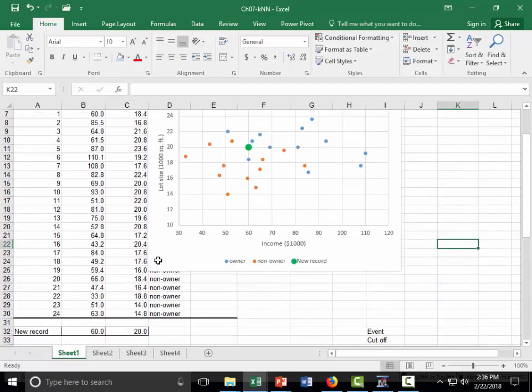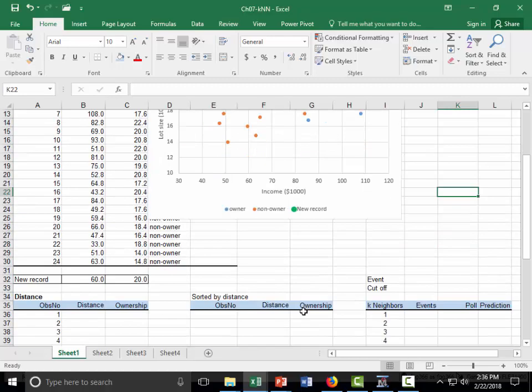Right? So we are now talking about in 2 dimensions the straight distance. What is the distance between the new record and the nearest one? So if you're using 2 nearest ones, then I don't know whether that one is closer or this one is closer. It looks like these two. 3 nearest would be, I guess, like that. Okay, and then so on and on.